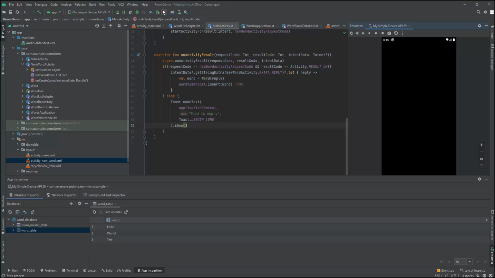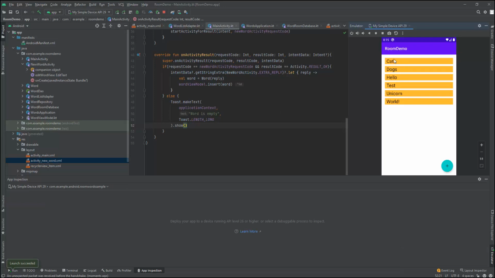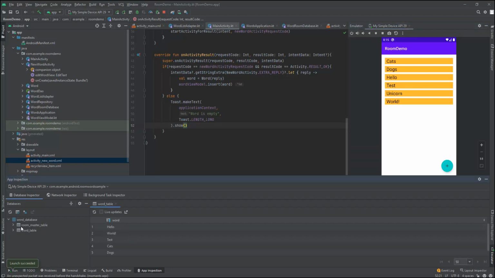So I'm going to go ahead and stop running it here, and you'll see it does not allow you to inspect the database when the app is not running. But now if I run the app again, now it still has that information. So now this is persistent data that is being saved in between uses of the app. And then once this loads in, then you can see your database is still being saved here. So this will be saved on the device. If you were to deploy this onto your phone, then every time you close and reopen the app, it would have any of the previous changes that were made.